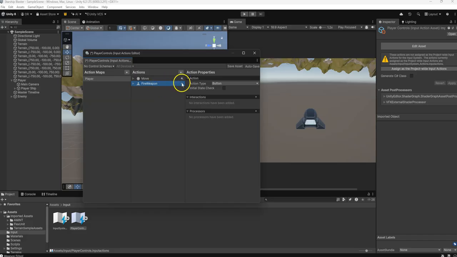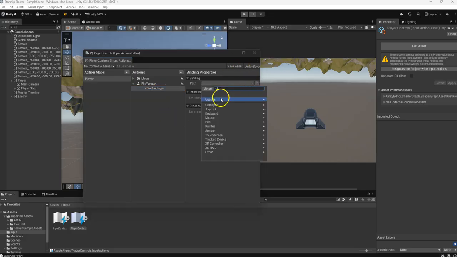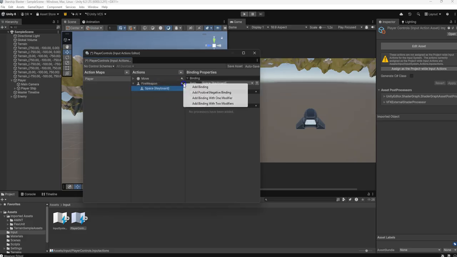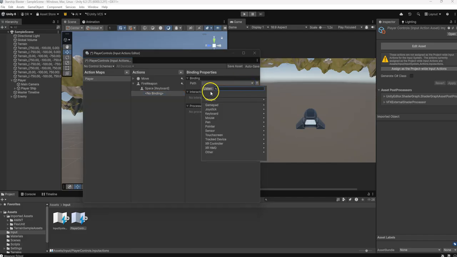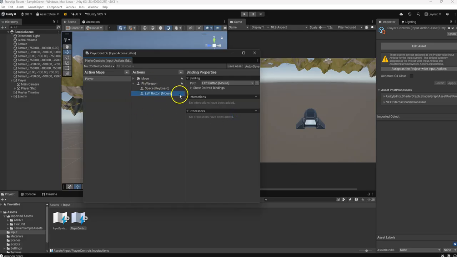That works too. But the most important thing is that we come in here and we want to add a binding. Now notice that right now there are no bindings. And I'm actually going to set this up so that we can use both our space bar, and I can also add a binding for a mouse press. And so now if I press listen with my mouse key, you notice it doesn't actually work. So I need to actually go down to where it says mouse and then find my left button there. And so now I have both of those set up.